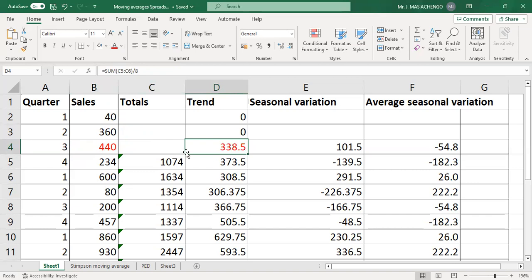All right, a simple way where I said you add these 2, then you divide by 8. You get this one. But I want to give you a shortcut, a simpler way of getting that one. It's simple. You say 440, the number. This is the cell, right? The 440, the current cell multiplied by 2, the cell above multiplied by 2, the cell below multiplied by 2. So in this case, what is above is 360.